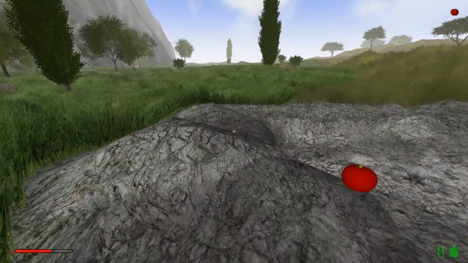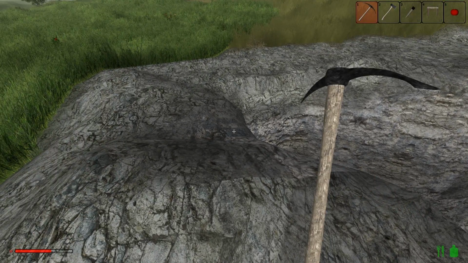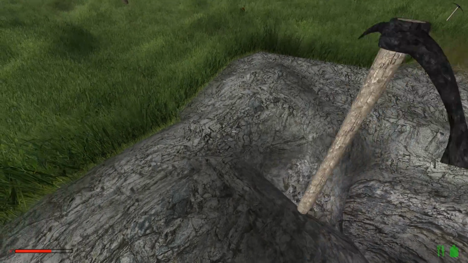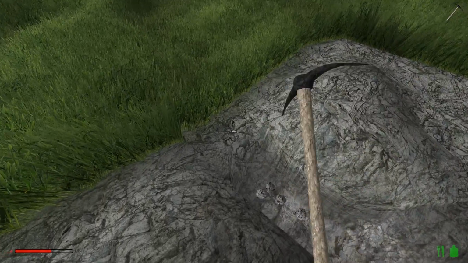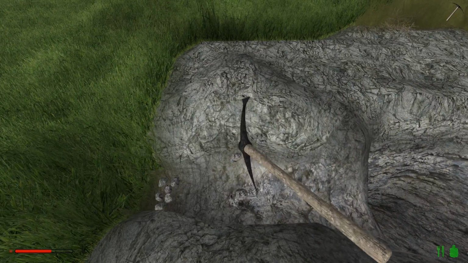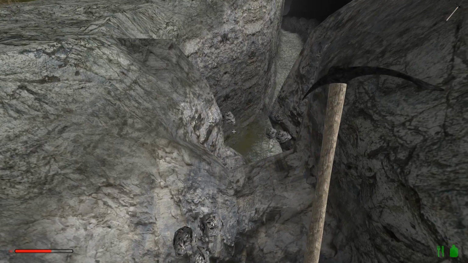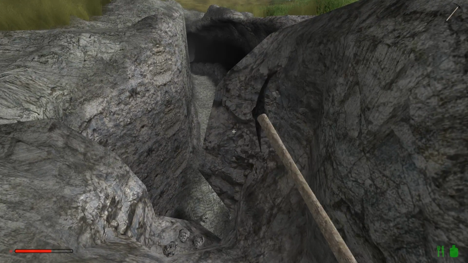Looks like we've got a good cave system here. Alright, let's see if we can't mine our way down into this cave system. We do need a decent amount of stone to make the forge, so we can use this to dig our way down, collect a bit more stone. Hopefully not get attacked by anything.